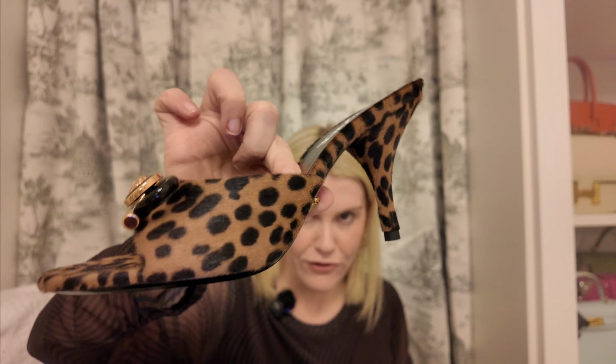Gosh, how much were these? They were 250 pounds as well. And remember, they were exact same price as the Aquazzura. So for those who want to know, because I don't remember off the top of my head, come on, Eva, you can do this. $338. And I didn't look them up yet to find out what the original was, but I was very happy with that for a Versace shoe, leopard print pony hair for $338.